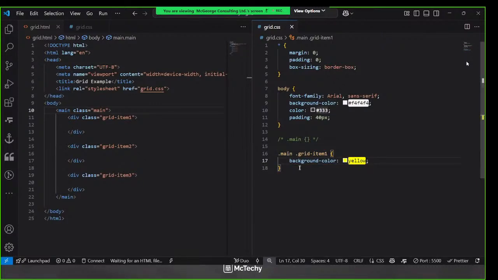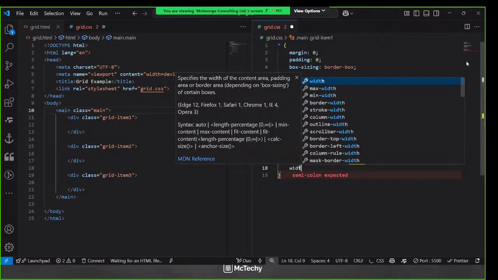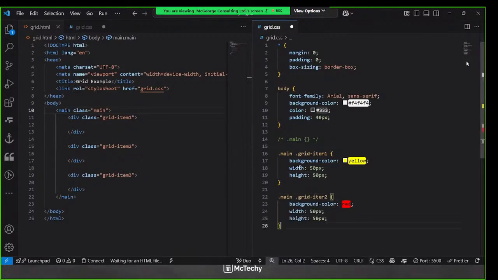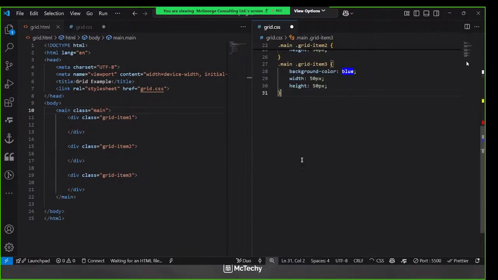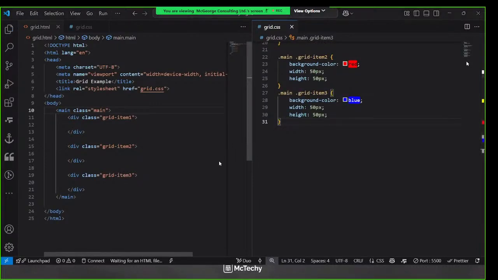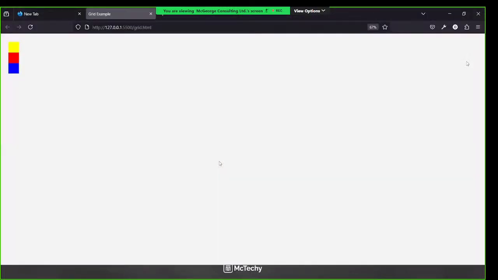Let's say 50 pixels, and height of 50 pixels too. So same thing. The second one will be red, and the third one will be blue. So let's see that. So you can see those 3 boxes.